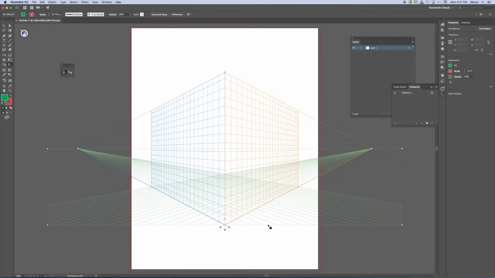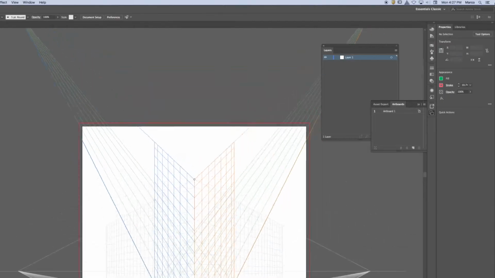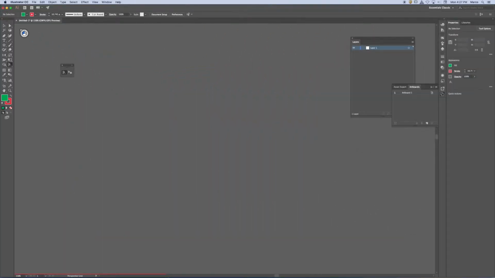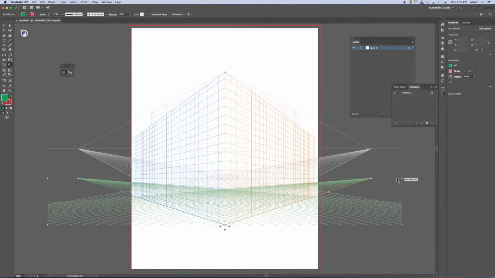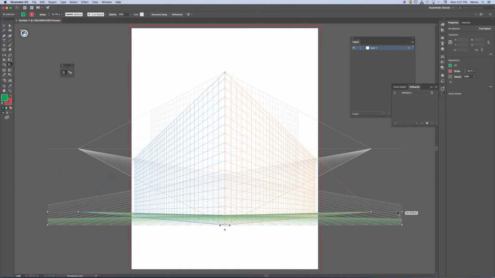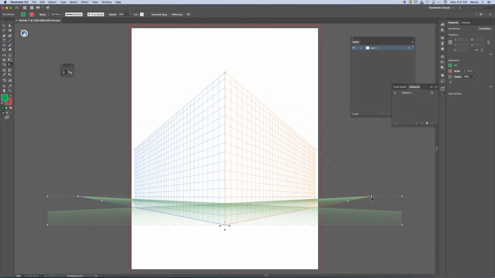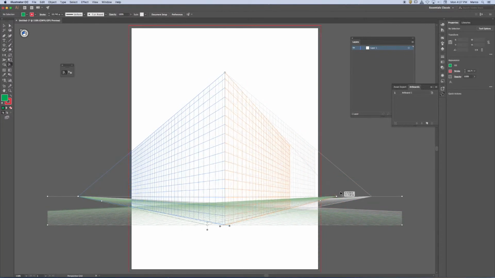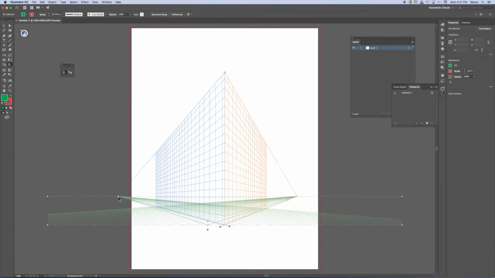What we have here is the position of the horizon line. So this green line, if I click on this right here, allows me to reposition the horizon. Okay, so that's the horizon line. And then to the right and left, these are the vanishing points. So I can change the vanishing points along the perspective grid, so I can build my own perspective presentation if I want to.